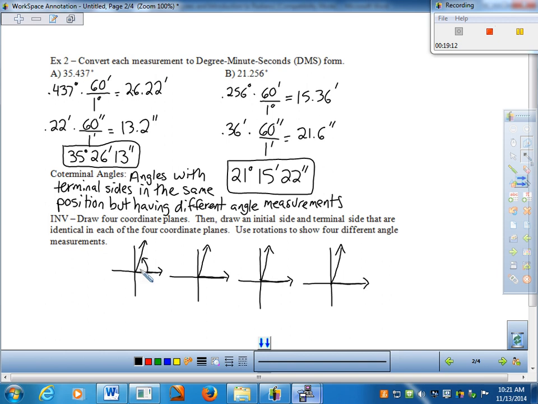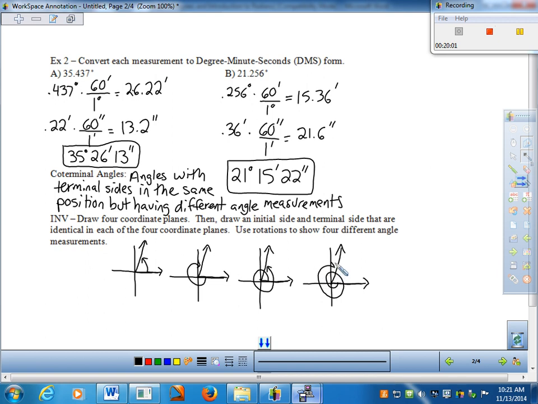Okay, another one, maybe instead of going counterclockwise, let's go clockwise. So even though the angle is in the exact same spot, I hope you would all agree that this angle measurement would be certainly different than this one. First of all, this is positive and that's negative. Secondly, that rotation's small, this one's larger, so numerically this one's going to be bigger than this. So again, different angle measurement. And again, you can do this however you want. How about if you went more than once counterclockwise? How about if you went more than once clockwise?